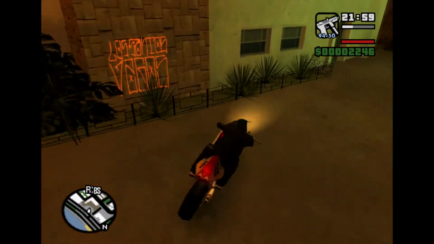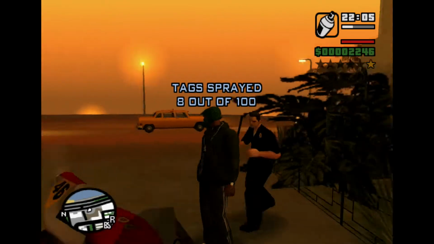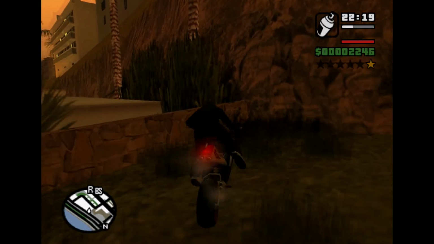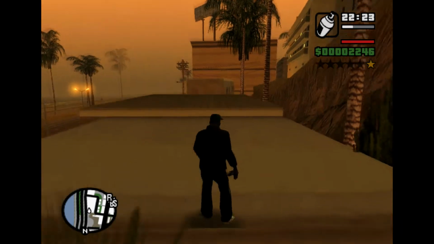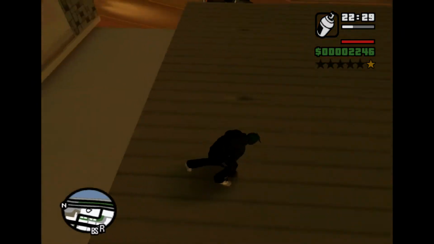Tag number 8 is opposite the Colonel's house from Home Invasion, one that's pretty easy to spot if you're looking out for it during that mission, although it is at night, so that might make it slightly harder to see. Also, bear in mind you can get police attention from this. A lot of these do face towards roads, so be careful and wary of that, because technically, by the game's definition, spraying a tag does count as firing a weapon, as weird as that sounds.